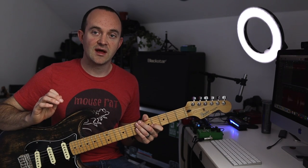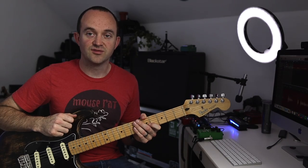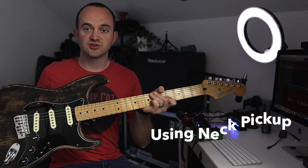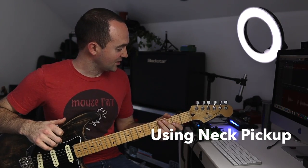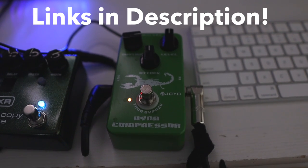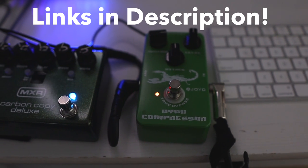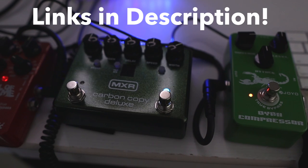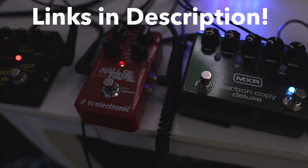Before I play it for you, I'm going to give you a quick rundown of the gear that I'm using today for the tone that you're hearing on this video. I'm playing into my Made in Mexico Fender Strat with noiseless pickups, and it is going into the Dyna compressor by Joyo. It's a super cheap compressor, but a really good bang for your buck. Into the MXR Carbon Copy Deluxe for a little bit of delay, then into the Hall of Fame Reverb by TC Electronics.